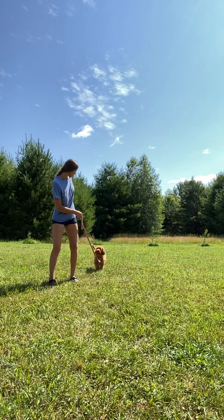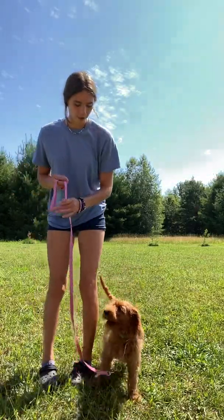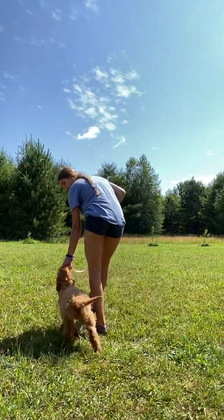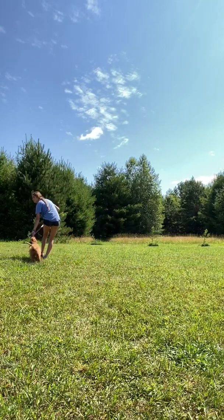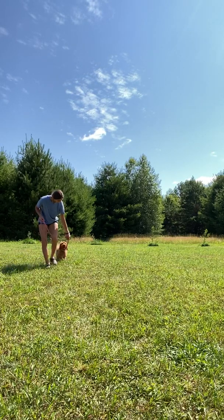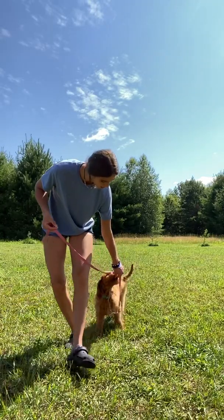And then I'll grab another one. And she does walk right alongside of you, but it's good to just practice with lure sometimes to start off, so they don't buckle against the leash and create bad habits. You just want to overall give them a great experience and want to walk on the leash. Yes, good.